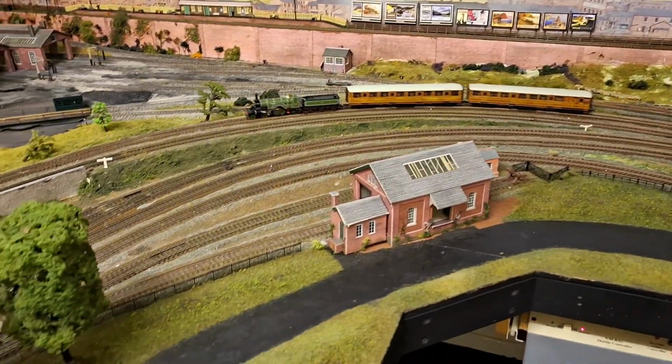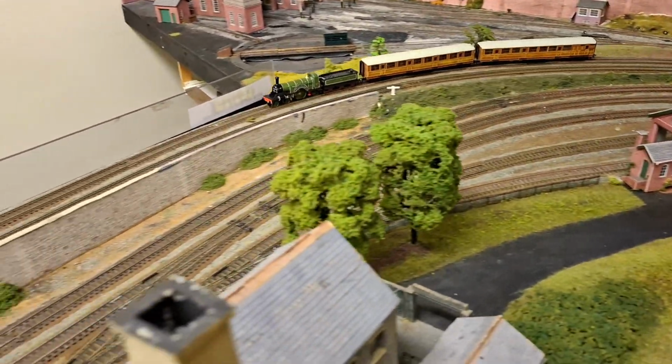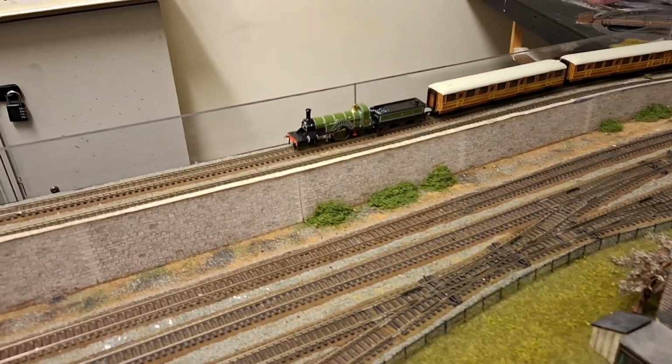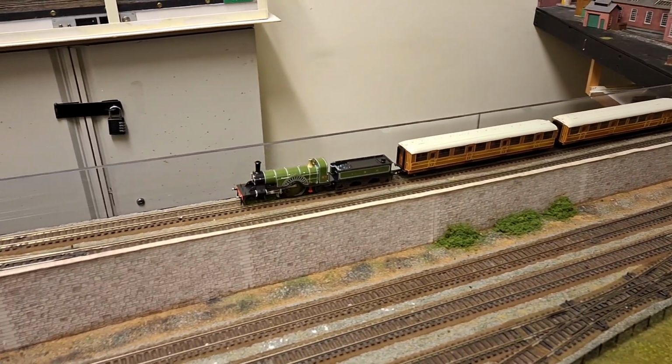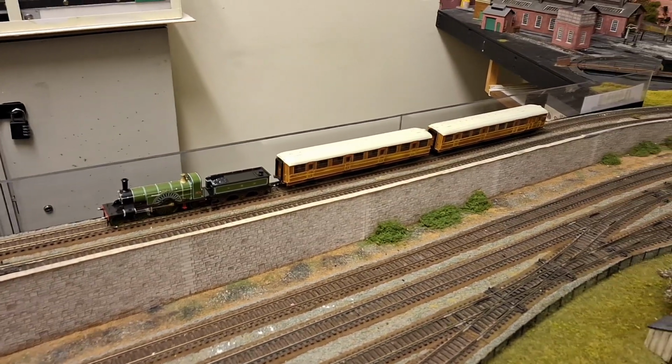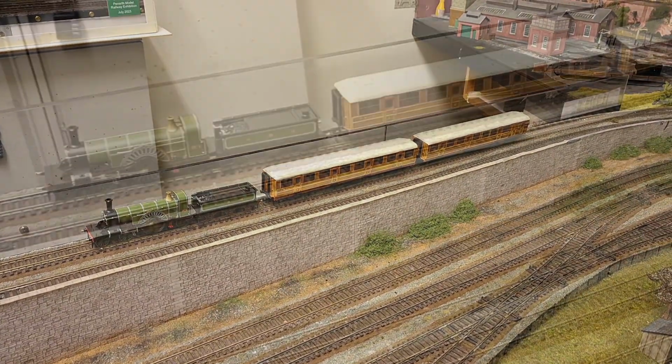Now I've got her going faster this time because she's pulling twice the load. And already she's struggling. She's losing it. She's losing it. And she's lost it. Yeah, unfortunately, the gradients on this layout are just too much for her.